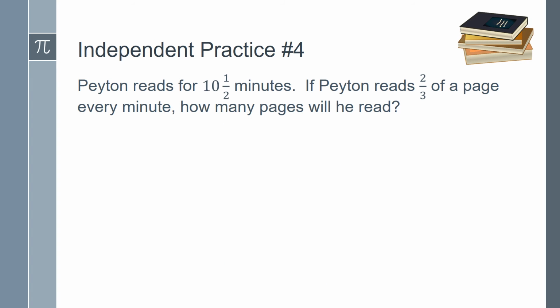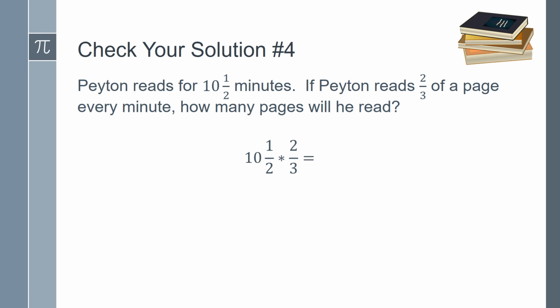Independent practice number 4. Peyton reads for 10.5 minutes. If Peyton reads 2/3 of a page every minute, how many pages will he read? Now is a good time to pause this video and work on this problem if you have not done so already. The first thing that we'll need to do is change the mixed number 10.5 into an improper fraction.